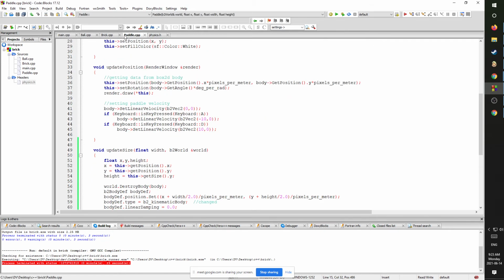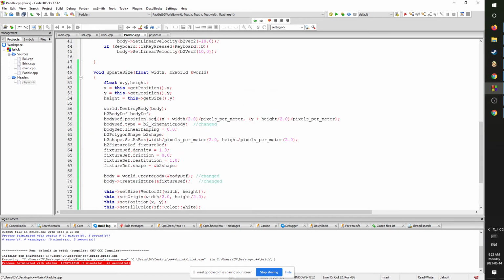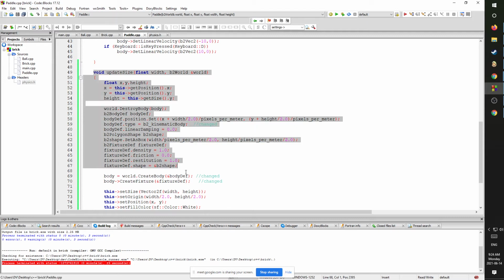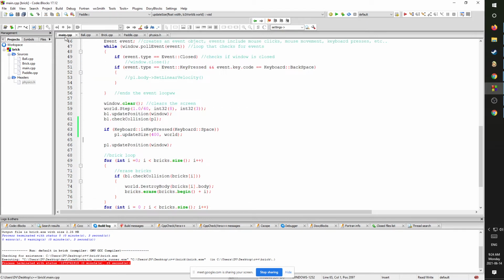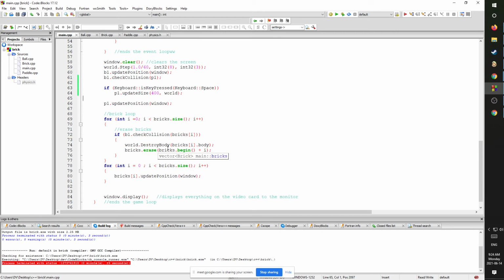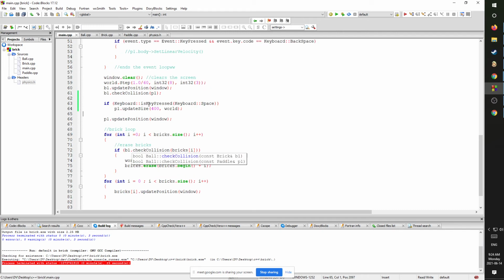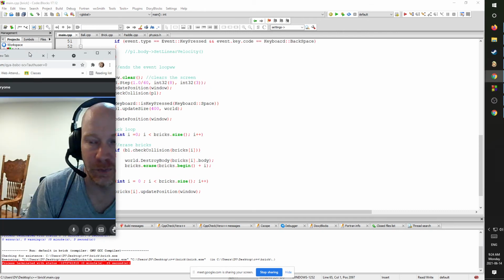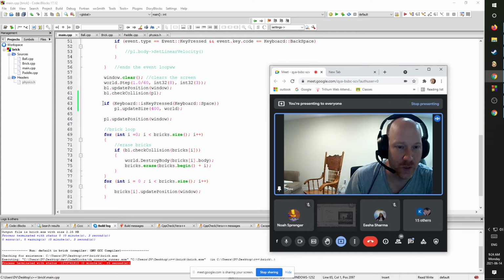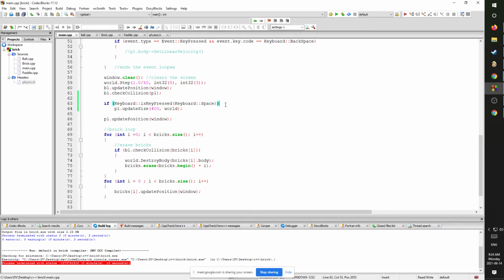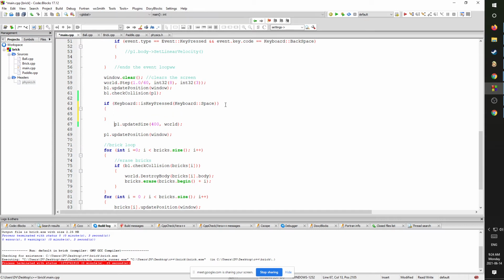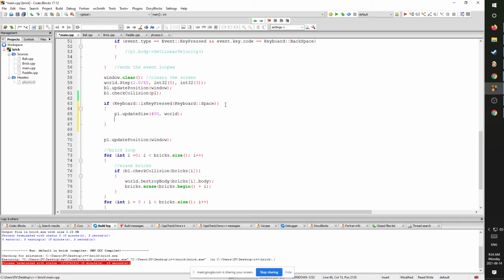Well, let's go back to that paddle code where I'm updating size. So this is working fine. The only problem is, and this is a problem you run into a lot in SFML, when you hit this button here, let's see how many times just a little tap. Okay, so I'm gonna keep this code in here with brackets, but I'm just gonna print out something to myself like the word hello. Okay.